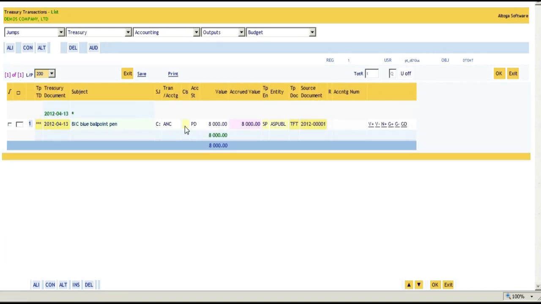Here it is in Treasury. We can see at the top of the Treasury transactions listing that the payable amount is 8,000. That is, the sum of the 2 rows of the invoice. And that is it. Regarding Treasury, the procedure will be payment and the accountancy of that invoice.